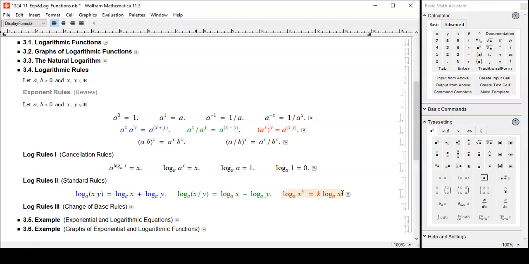And the third rule, well, if you take x to the k power, that is basically adding up log of x k times. So we get that. Repeated multiplication versus repeated addition. But that's when k is a whole number. If k is a fraction, for example, then this is really interesting because you have square root, cubic root, radical, and we just have 1 over n times log.